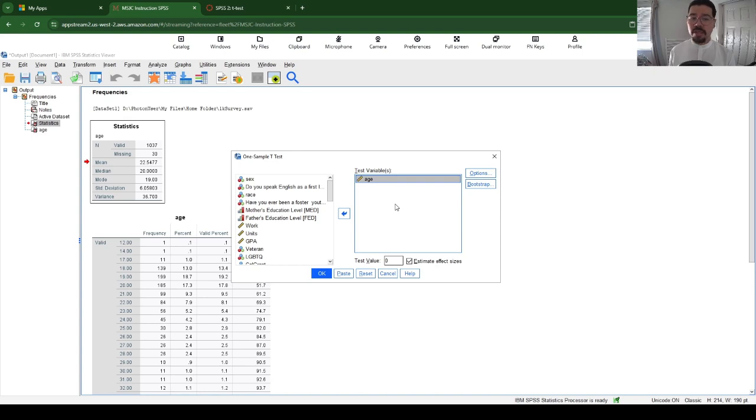Now we can calculate the mean for scale variables, right? If I ask how old someone is and they report that they are 20, I can add that age to someone who is 30, add them together, divide by 2, and come up with 25 as an average age. Remember that that's what the average is accomplishing. It's taking every data point that we have for this particular variable, adding them together and dividing by how many there are. So when we are selecting which variable we want to work with for a one sample t-test, we are only looking for one scale variable. It has to be a variable that we can calculate an average for.